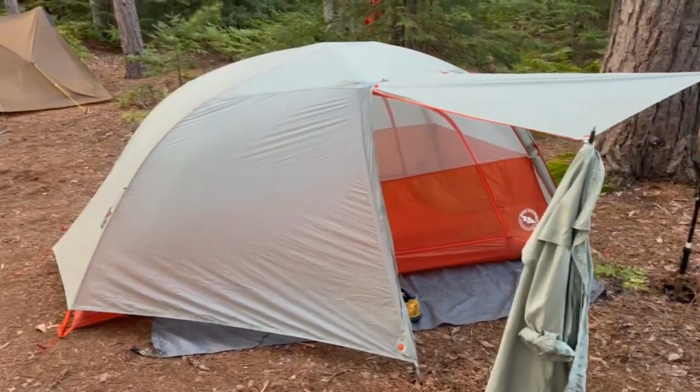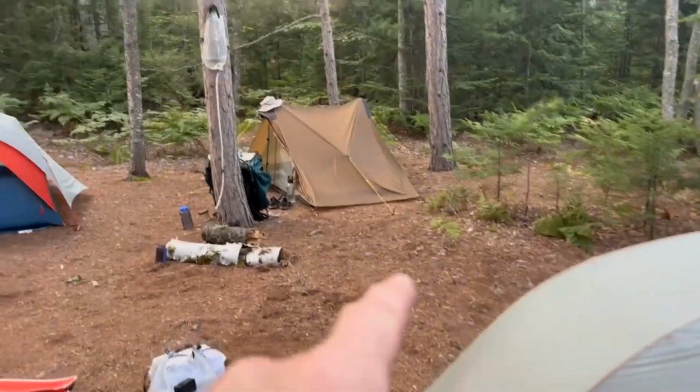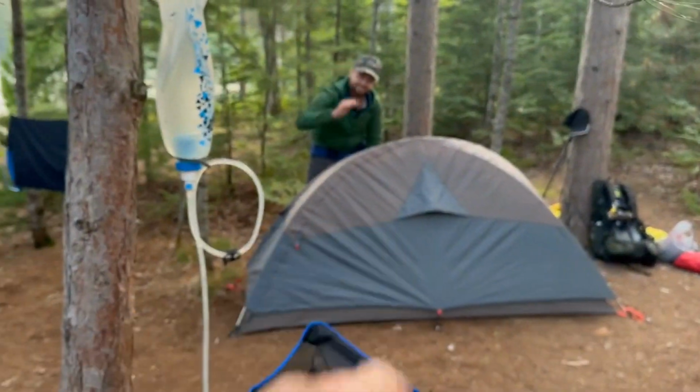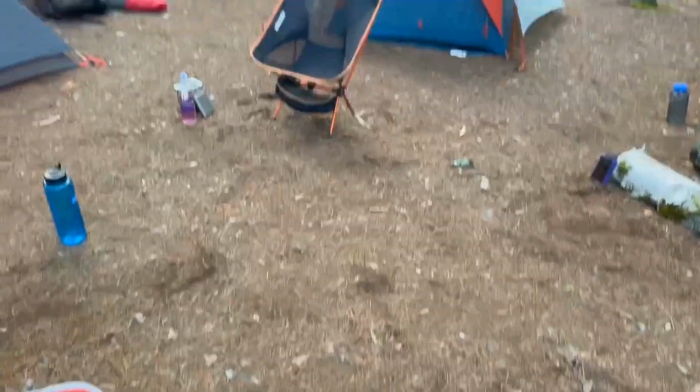Well, hey guys, we have made it to Trapper's Lake. We got camp all set up here. We just got done eating, so I'll kind of show you. We actually reserved two spots, but we found one spot that is big enough to put all the tents on. Here's my tent right there. Then Bruce is over there. Then that's Dave. And then there's young Dave right there. And we got a little communal area right here. So it works out really good.